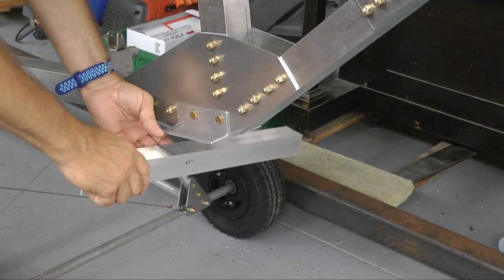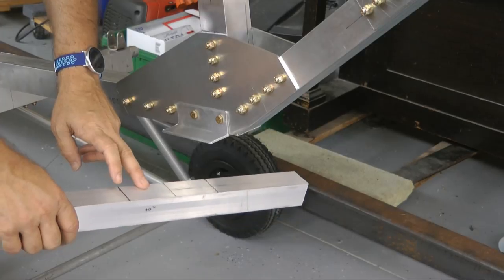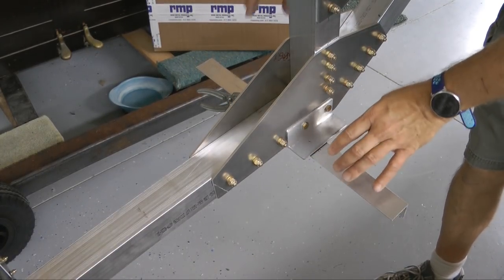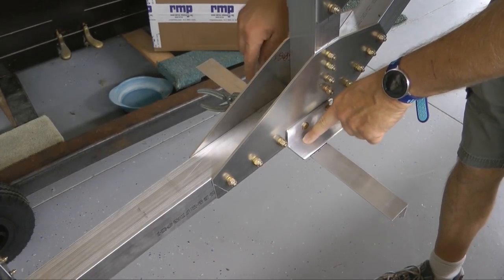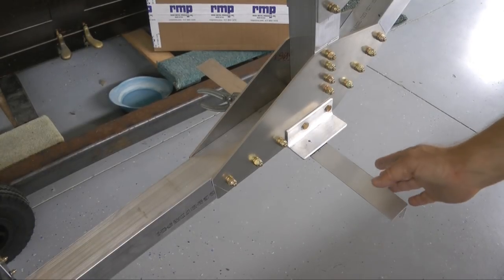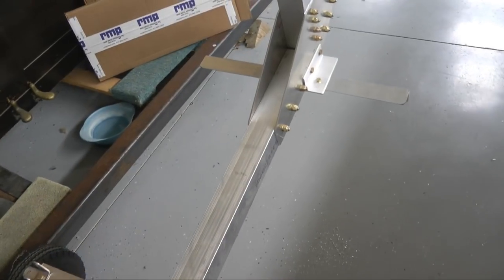So I'm going to place this underneath as the plans show, and we're going to have 1 bolt on each side going through our mounted bracket and then into this. So let's prepare the holes for that. And I have it clamped in place over here, a hole drilled only through this part, and I got it nice and 90 degrees and found my line. And I'll go ahead and drill, Cleco, and drill in the other, and then open them up to 3/16 because they will get an AN3 bolt and nut. And the flange of this piece is towards the front. We need the flange here because we'll be attaching a hinge for the rudder pedal over there.